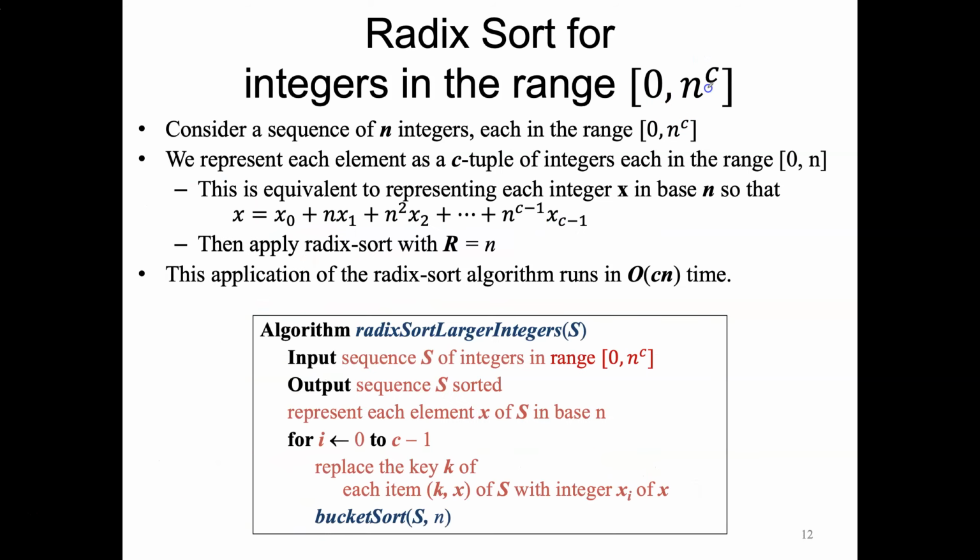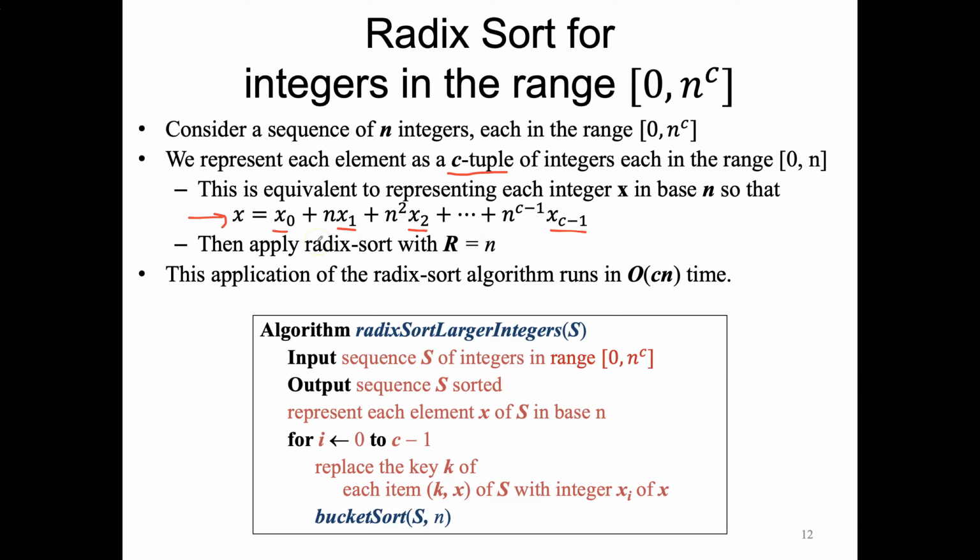So this is what the next explanation here is. We can represent each of those integers as a c tuple. So this is how we would represent it. Rather than a bit string or in decimal format, this is in base n. So we have our least significant, not a digit, not a bit, but least significant key, next to least significant key, and this is our most significant key. Right? Then we can apply radix sort, where the range is n, each of these keys here is somewhere between 0 and n minus 1.